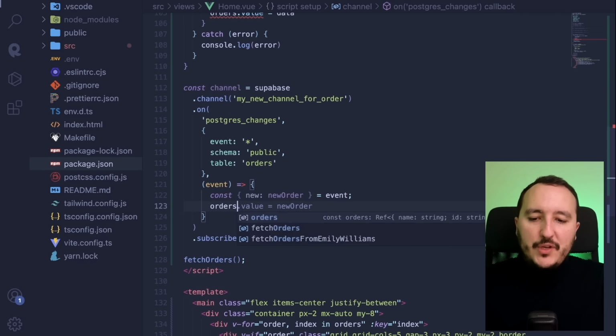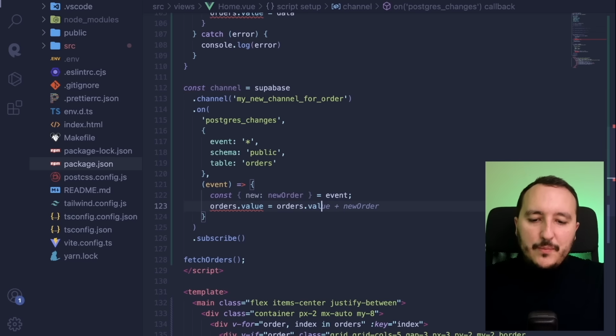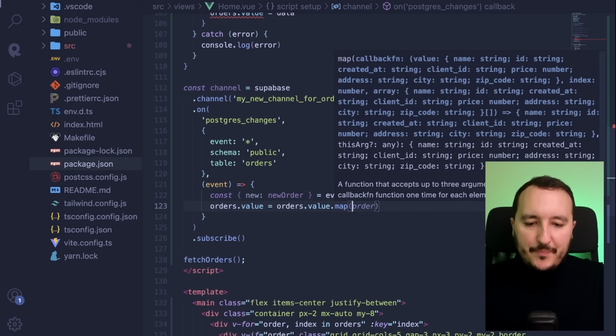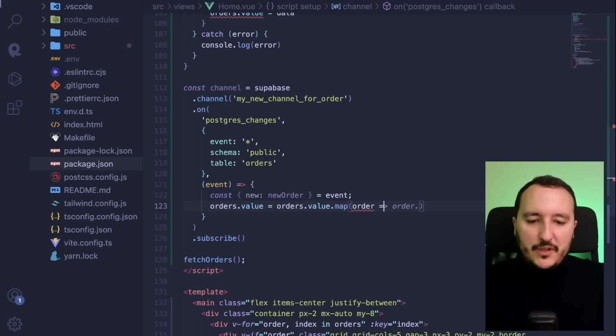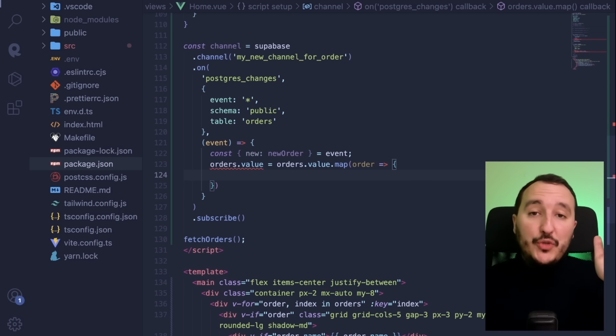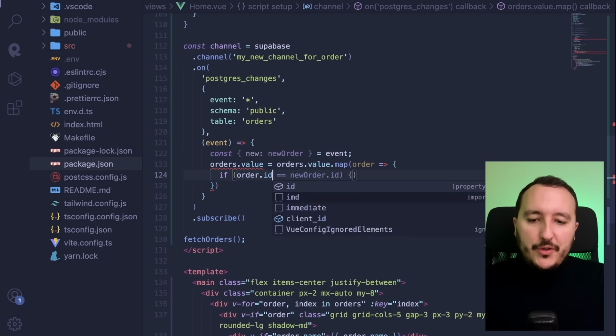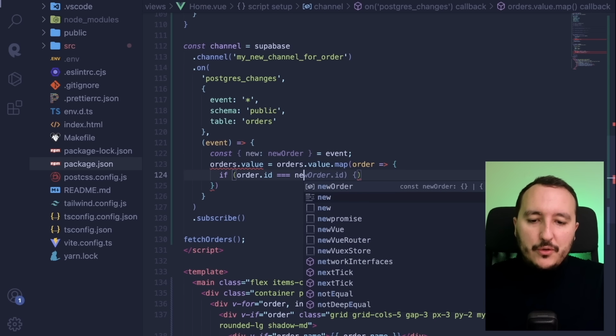And what I'm going to do, I'm going to apply to orders.value a .map. And here I'm going to check the order, okay? So what I'm going to do here exactly, I want to check if it's the right id that I want to change inside my array. So I'm going to type if order.id is equal to newOrder.id.